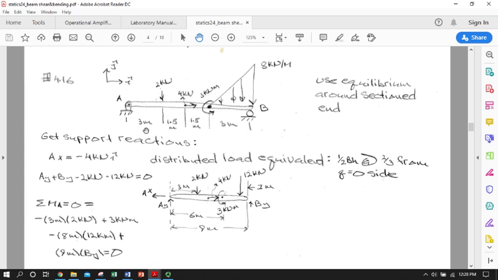Okay, so as usual, we're going to start with the support reactions. Now we only have one externally applied load in the x direction at 4 kilonewtons, going in the positive x direction as defined by our coordinate system here. A is the only place where we have the capability of applying a horizontal force opposing it, so we know that A sub x is negative 4 kilonewtons in the i direction.